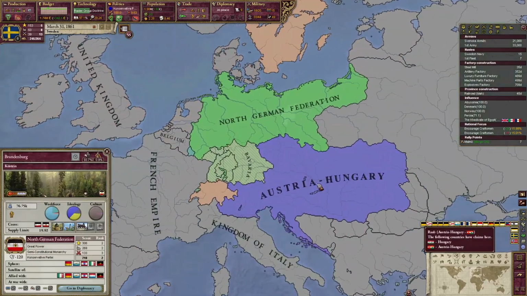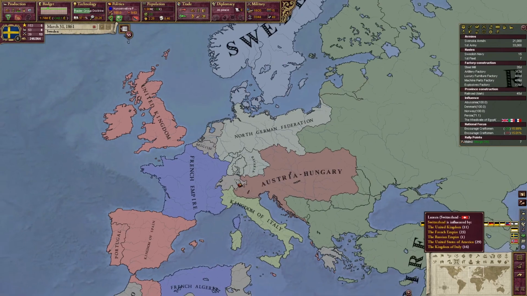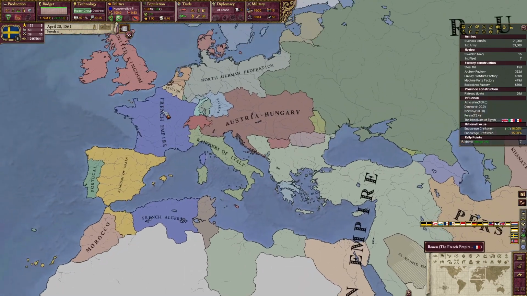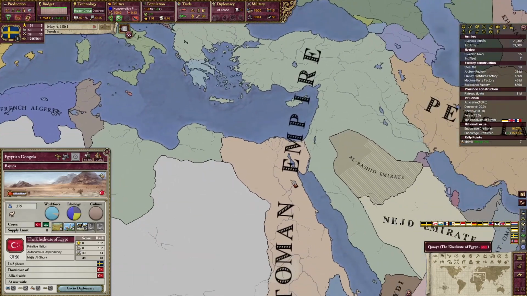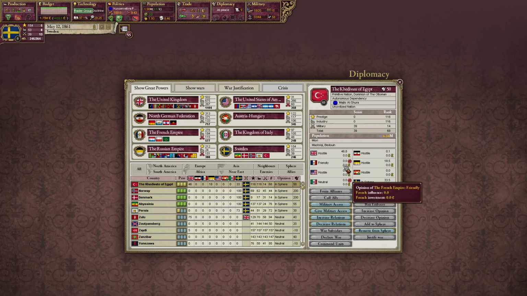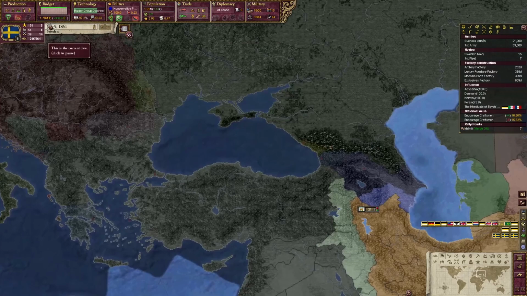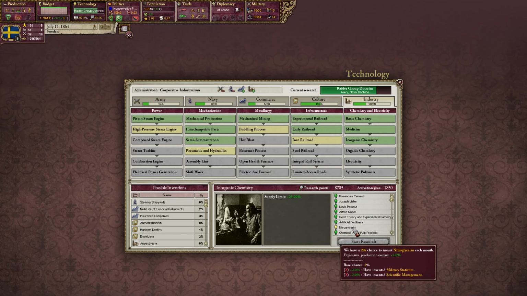Whoa! Okay, so the NGF has formed. Absorbed Schleswig-Holstein. Austria-Hungary has formed. So now all that remains is going to war with France to get Alsace-Lorraine and form Germany. And they are influencing so much faster than us. Everybody's influencing so much faster than us. Ay, I guess our nitroglycerin just isn't happening. Man.